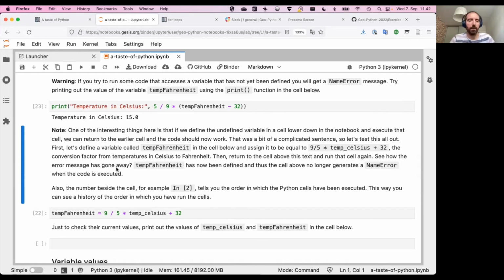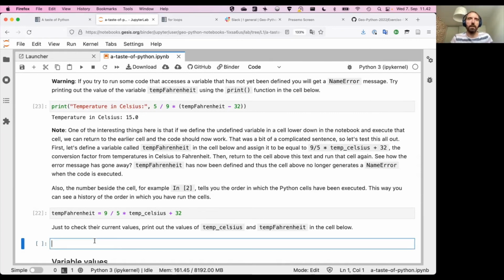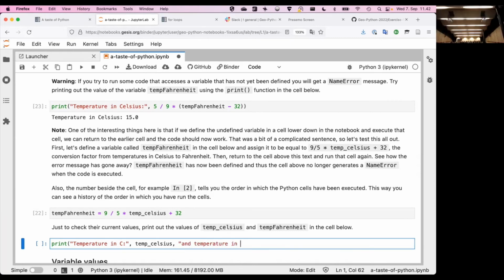Yeah, I think we could also give an example here of printing out temp. I'm just going to call this "temperature in C" to make it short, and that's temp Celsius, and "temperature in F" is temp Fahrenheit.